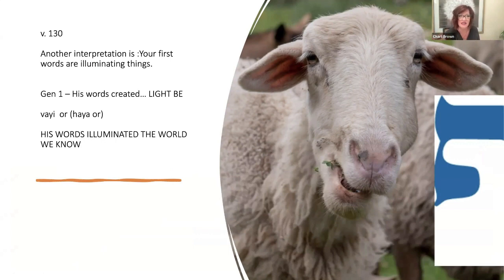The first time he spoke, he said, Vayi Or. That was directly from a rabbi speaking that, so I wrote it how he said it phonetically. And then if you look it up, it's written as I have on here on the slide. It's written in the Strong's. That's how they've interpreted it. You know what, you guys? It doesn't matter. The words are the words, but it's light be. We translate it, let there be light.